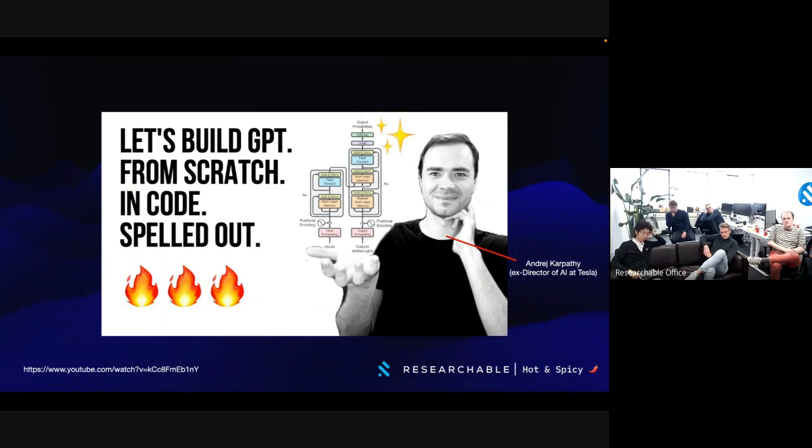But if you actually do it, then you'll understand the more in-depth parts about ChatGPT, or the GPT models themselves. He makes a GPT model in the end, and then he trains it to generate Shakespearean text. So you generate a Shakespeare poem, and it is a Shakespearean poem. It doesn't make sense, but it is there.